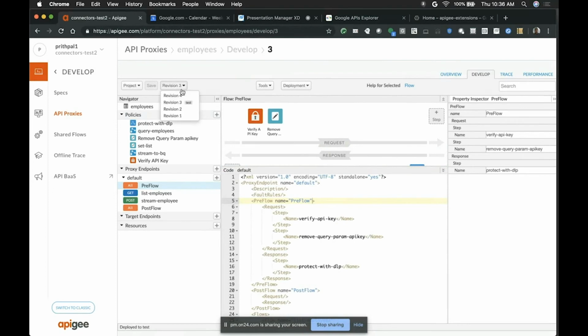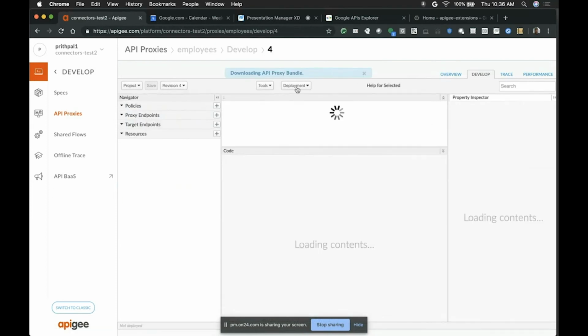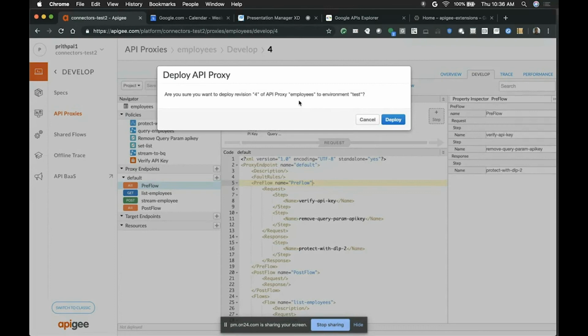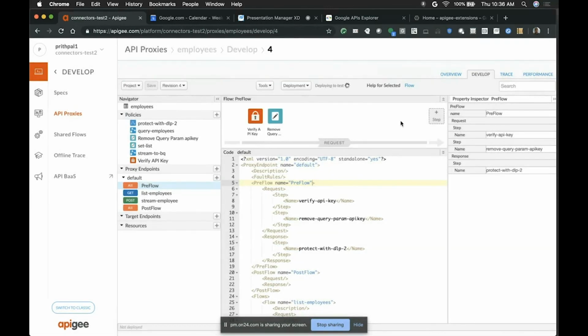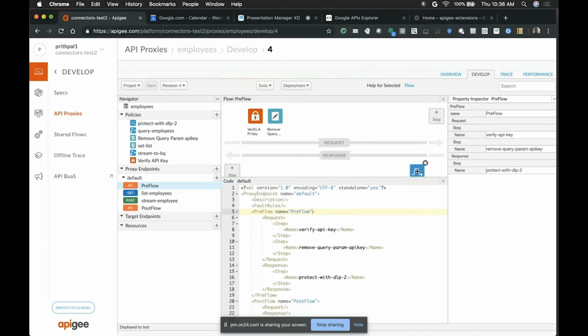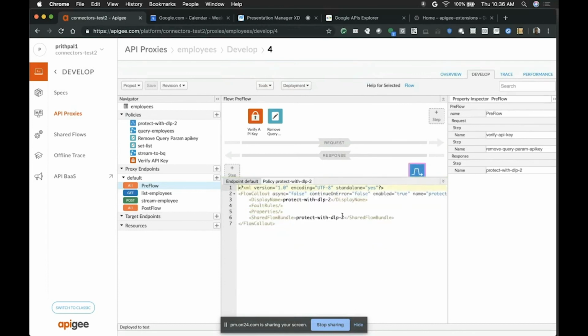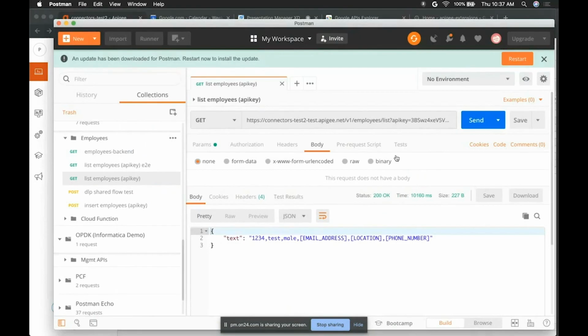So at this point in time, I'm going to revision 4, which is now going to actually reference this template number 2, which Scott just spoke about, to use another style of showcasing how you can protect data. So what I've done at this point in time is I have configured the API proxy now to use the second extension, which is the extension of type 2. And I'm going back to the Postman client.